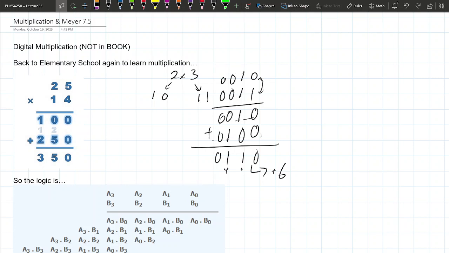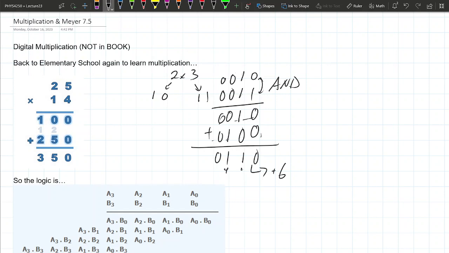I did some sort of logic operation up here. 1 and 0 combined together gives you 0. What is that? It's an AND, right? Because 0 times 0 is always 0. 1 times 0 is 0. 0 times 1 is 0. Only 1 times 1 gives you 1. So this is actually an AND operation, okay?